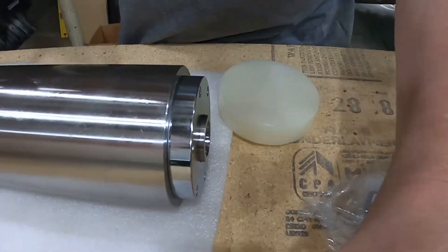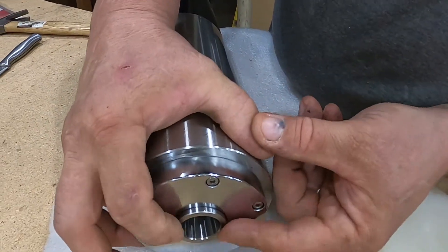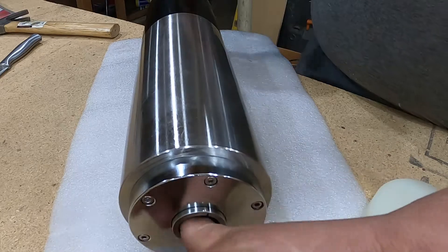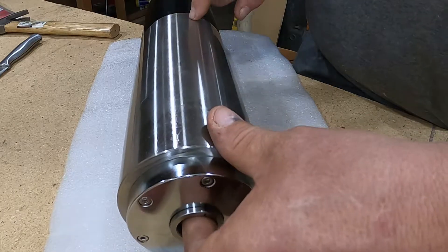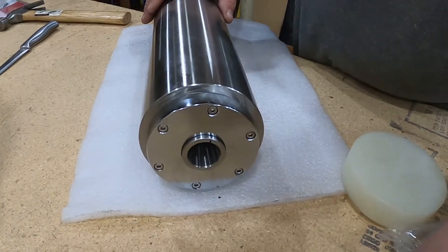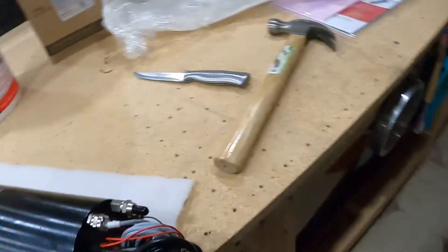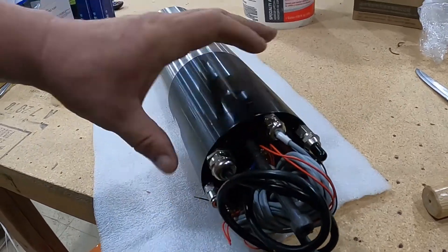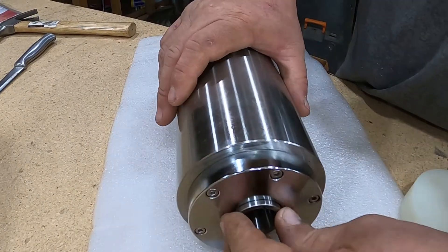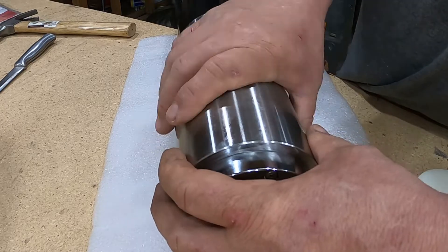Let me get the camera down here and show you what it does. See, what a nice finish inside of there. There's an air nozzle in the top that you put air into, and what happens is it blows the air out around the edge here where you put your tool holder in, and it keeps the chips from getting inside of the spindle. It's also got a tool changer - an automatic tool changer - built in.